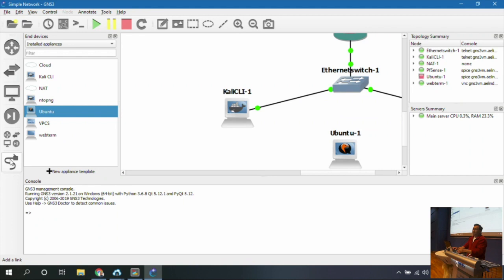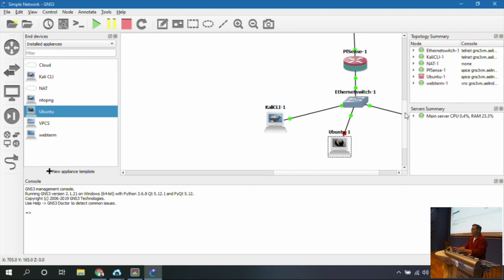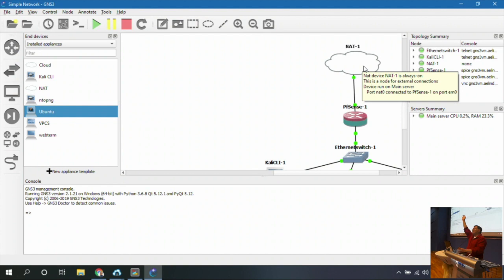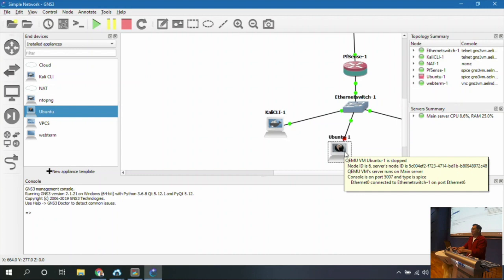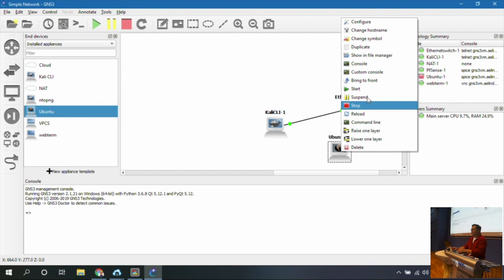So this is the interesting thing. You click here, and it automatically creates a virtual Ethernet cable, which allows you to connect to any port. Immediately, if I boot this machine up, it is able to get to the internet. Because it's connected to this switch, which is connected to this firewall router, which is connected to the net, which connects to my home router, which then goes out to the internet. Yay. So let's try. Don't crash, please. Yeah, we see the latency. I already clicked start, so it should have started.